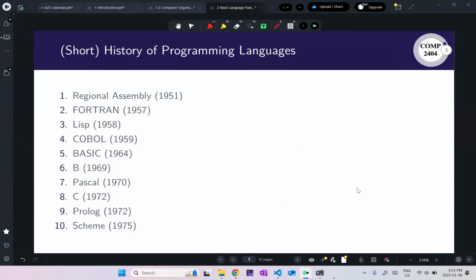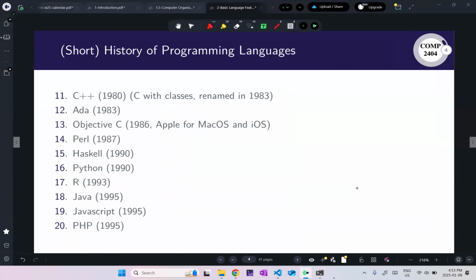A short history of programming languages. We'll not go over all of this, but really all of this, I mean, aside from assembly. Assembly's still around. If you write compilers, you'll be writing assembly. But everything else has sort of fallen out of favor, right? Except for C. C is as popular as ever. So it's kind of interesting. Prolog, Scheme. C++ came around in 1980. It was C with classes, right? This may seem like a million years ago, I suppose.